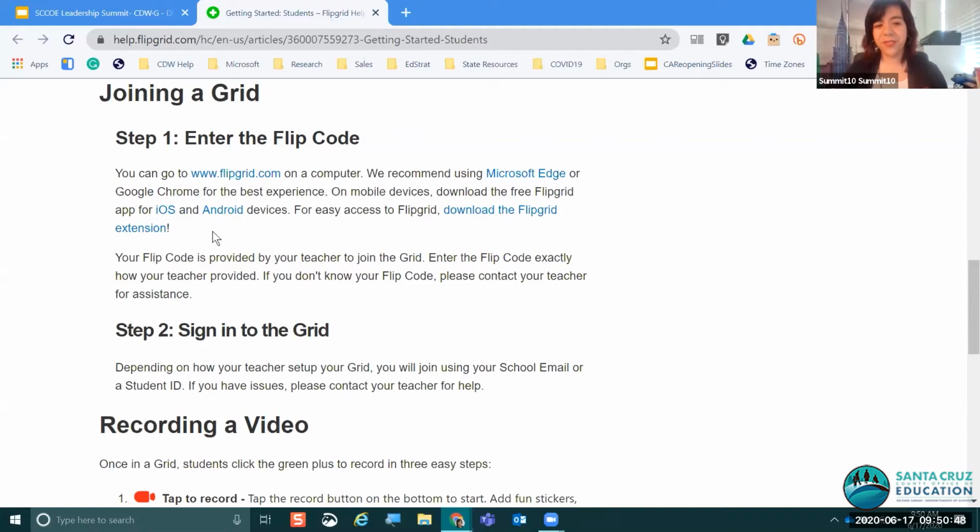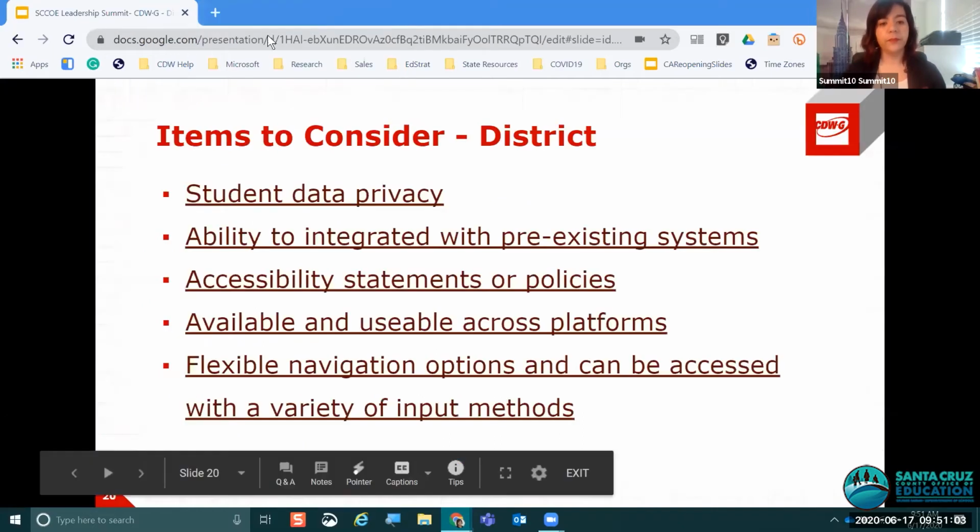As an Android phone user, there's nothing I hate more than when I see an advertisement for a cool app and then it's only available on an iPhone. So imagine that you're having that issue in the classroom. You want to make sure that all of your students, regardless of device, are able to access the tool.